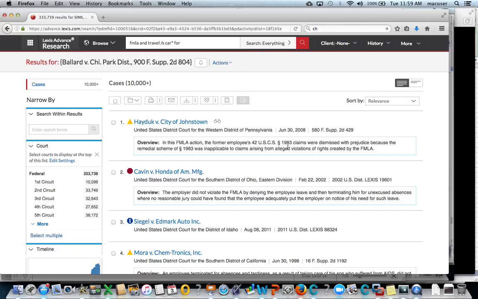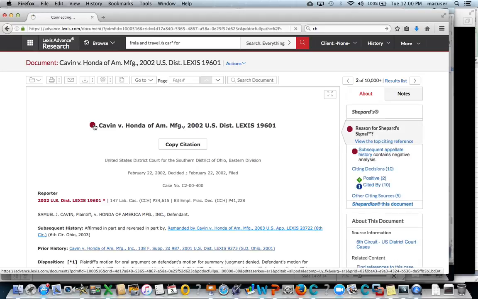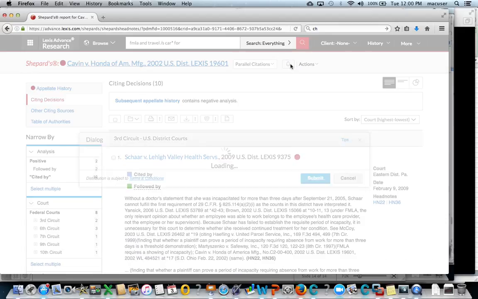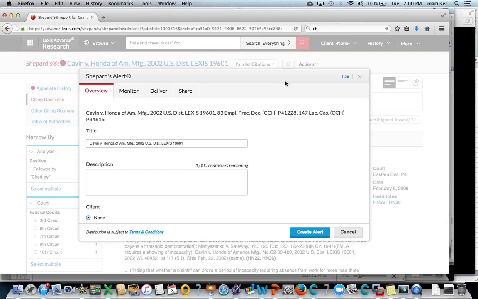Oh, I forgot to show you on the Shepherd's Report to make sure you set up an alert. So let me show you that really quickly because it is really important for briefs specifically. Once you're in a Shepherd's Report and you've run the Shepherd's Report, remember they are living, breathing documents. They change with the winds of the courts. And so you want to go in there and set up an alert each time you have a main case that you're relying upon, and you can choose how to select it.